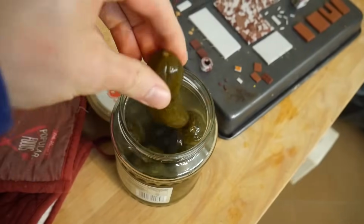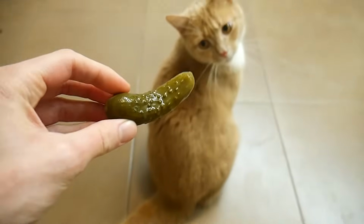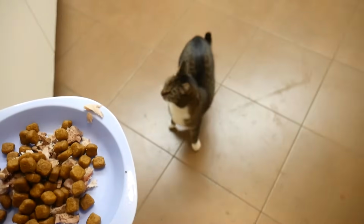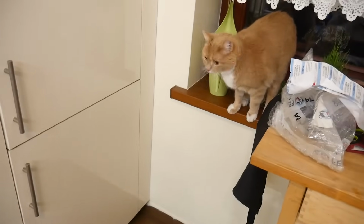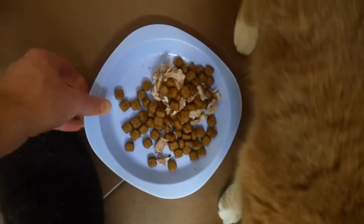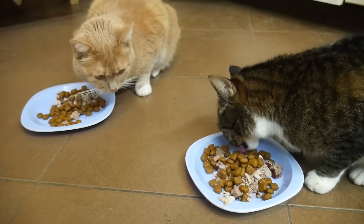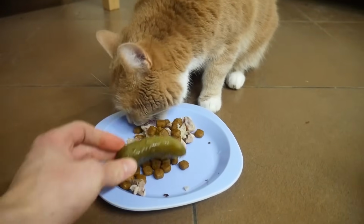Little cat is hungry or something? Okay, let's feed him with his favorite food. Who is hungry? Jump! Woo! Hey man, you have yourself. Have a nice meal. But don't forget to eat the pickle.